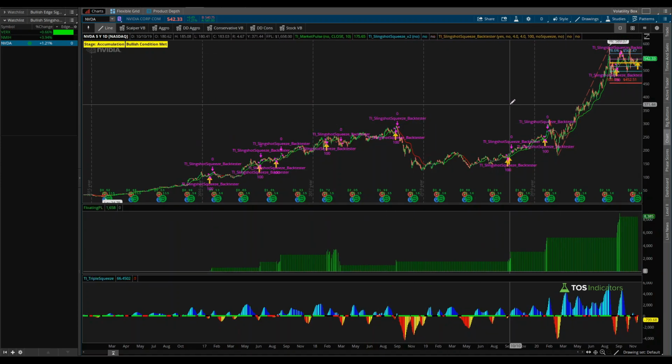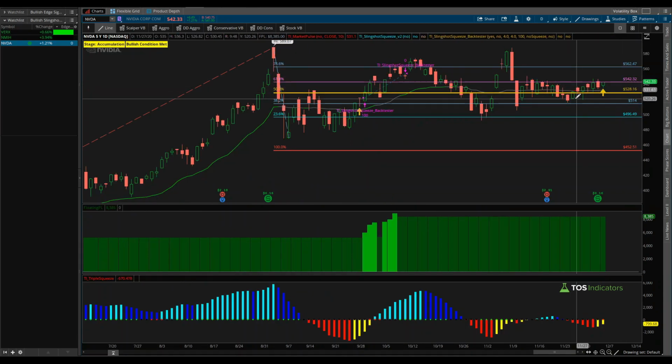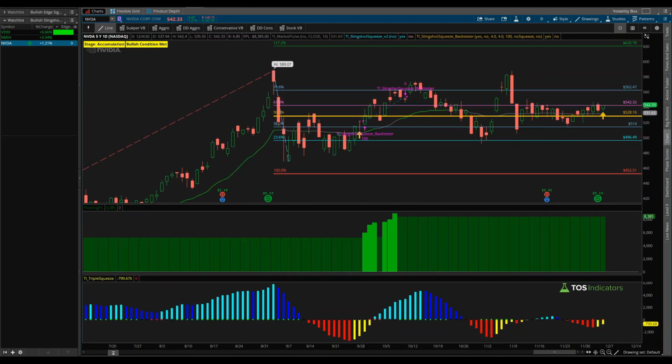Now, if we come in and take a look at NVIDIA here and take a look at the actual setup, we'll use our Fibonacci swing high to swing low, and that's where the 1272 currently takes us to 620.78. And if we take a look at the squeeze, I think the real exit condition here would be either A, if we hit 620.78 and be looking for the squeeze to take us there, or C, if the squeeze actually fires and you have a day in which, say, price action actually hits the upper end of our volatility box, then I think that would make for a slightly smarter target and capitalizing on the day's gains.